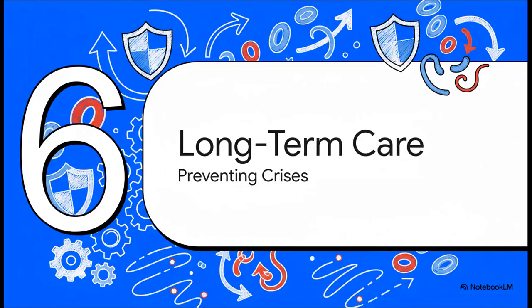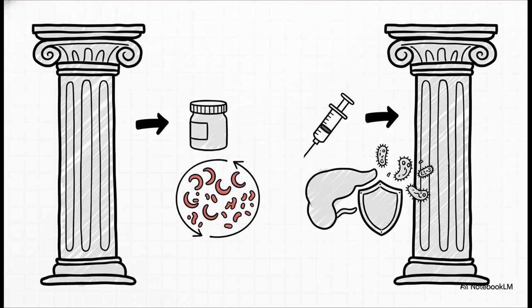So far, we've been focused on putting out fires, right? Acute management. But the real end game is to prevent these crises from ever happening in the first place. So let's look at the key strategies for long-term prophylactic care. Long-term prevention really stands on two major pillars. First up is medication, specifically hydroxyurea. What it does is it boosts levels of fetal hemoglobin, HbF, which gets in the way of the sickling process. It's proven to reduce how often painful crises happen.